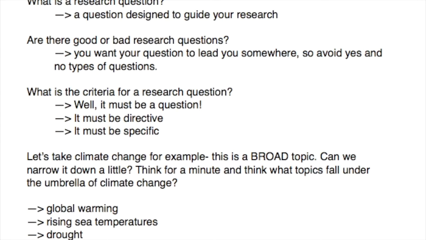And then under the umbrella of each one of those things, we can get even more specific. So when we are given a topic, we want to narrow our topic down so it's directive, and we want to learn how to be more specific. So if we look at all of these options, they're all good options, and they're all super interesting, and they all affect us, and they're all current events in the sense that they are all relevant to our current society. So let's pick one of these, and then let's work on narrowing this down even farther.